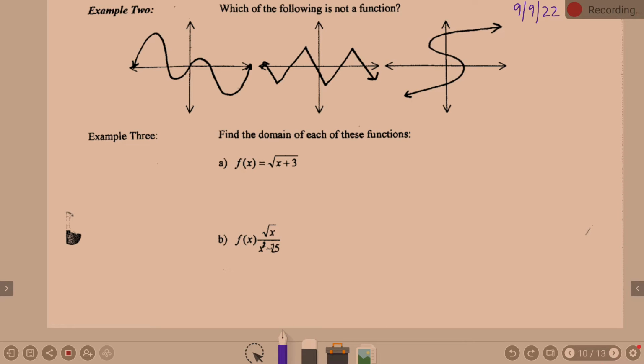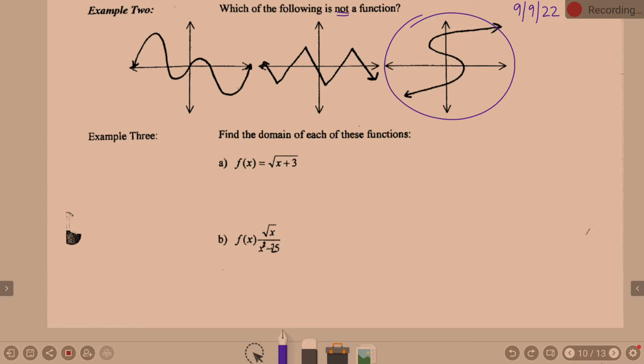Question for you. Look before we answer out loud. Which of the following is not a function? And if you remember what we talked about yesterday, it's pretty obvious. Which one's not a function? Far right. The far right? What we would call C if they were labeled. And why is this one not a function?